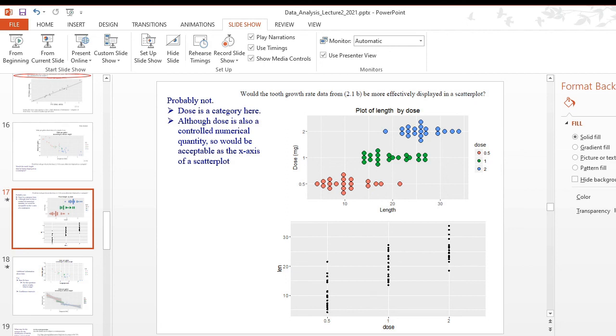Would the tooth length data by vitamin C dose be just as well represented on a scatterplot as by dot plots? Answer, probably not.